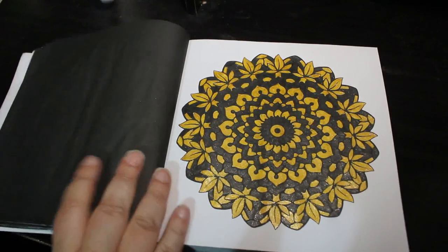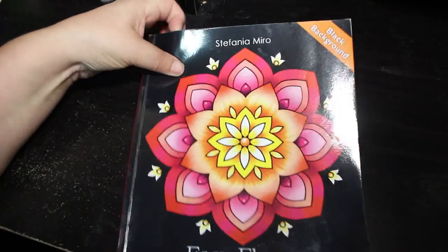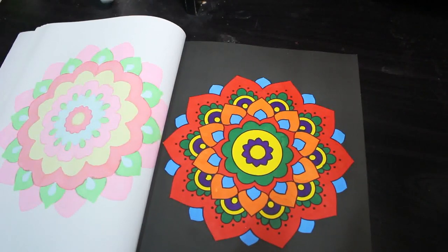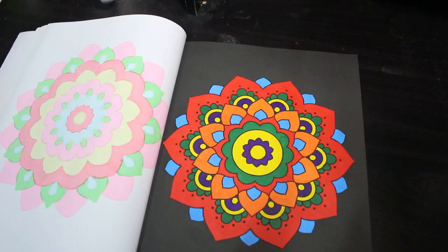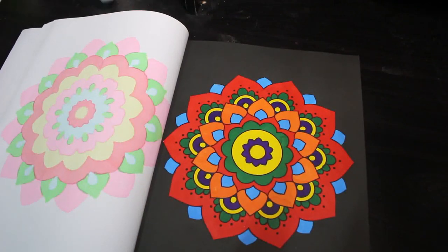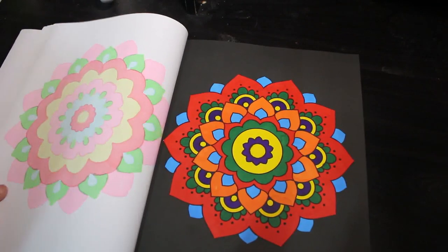I did one in Stefania Miros's Easy Flower Mandalas — this is one of the first books I got and I've done quite a few in it. Again it's just been done with the Boldmere markers. I might do one with pastel colors next time. I really do like this book, I love my patterns. I've tried to sort them out into patterns and mandalas, then pictures, then pattern and mandala color by numbers, and then color by number pictures — that's why you're seeing all the patterns first.